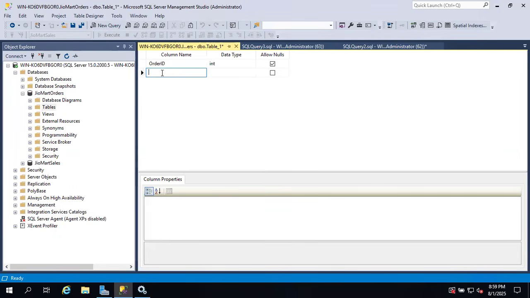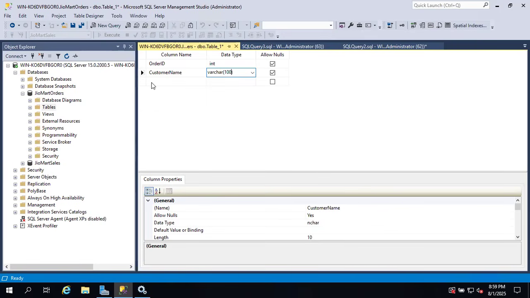Next, customer name. Generally varchar, right? Why varchar? Because customer name is a character string. Will varchar accept numbers also? It is a string. If it is in quotes, it will accept. For example, from English countries, William 1, William 2, like that. Just put it in double quotes, it will accept everything. It will take it as a string.